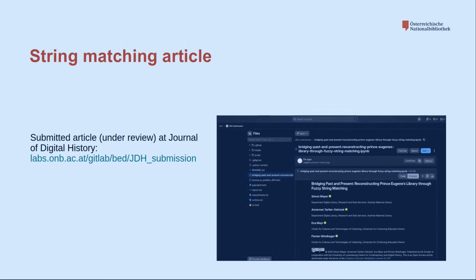And there's a screenshot also to show you. There's a Jupyter notebook, of course, and that's the article that we submit, which is also something that we're doing for the very first time. Check out the Journal of Digital History if you are curious about how that would look after submission. There we explain how we did it and what the minimal data set is to do this, and our method basically.